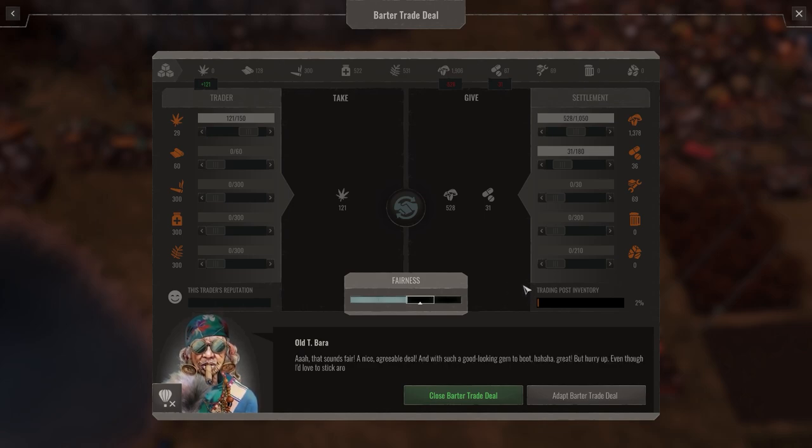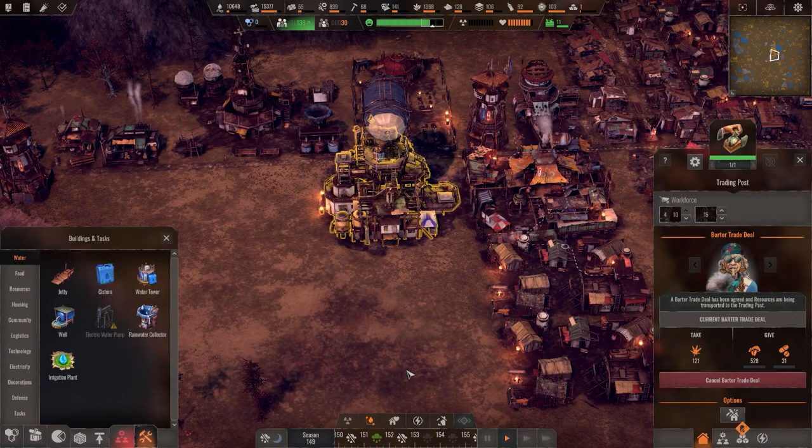A nice, agreeable deal, and with such a good-looking gym to boot. Great. But hurry up. Even though I'd love to stick around to show you the added advantages of making a deal with O.T. Bearer, nonetheless, duty calls.